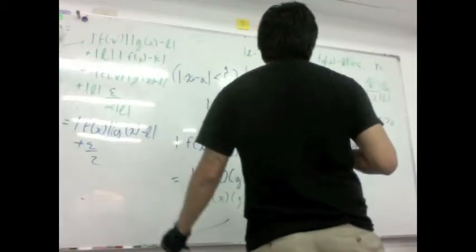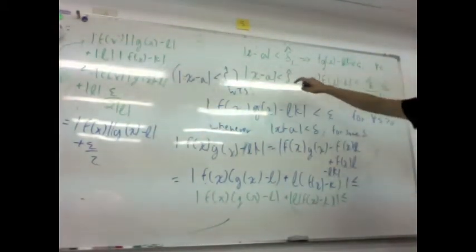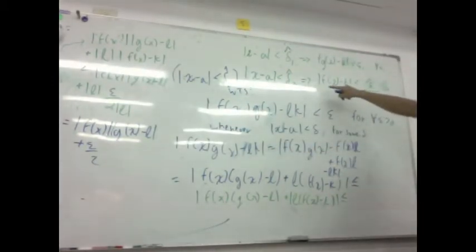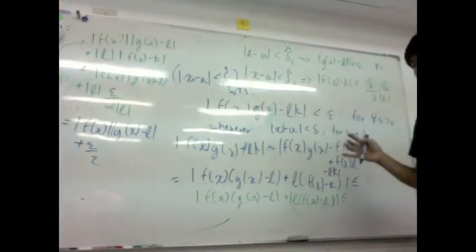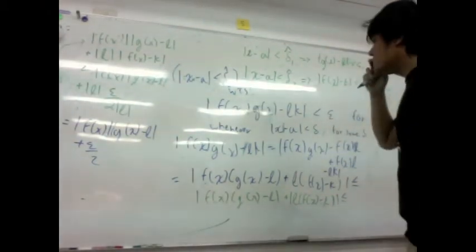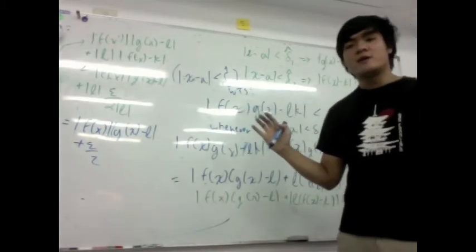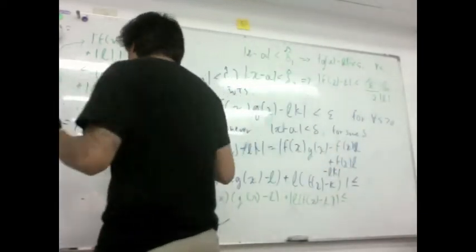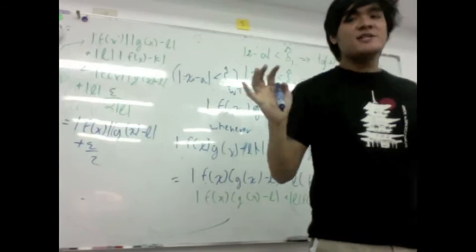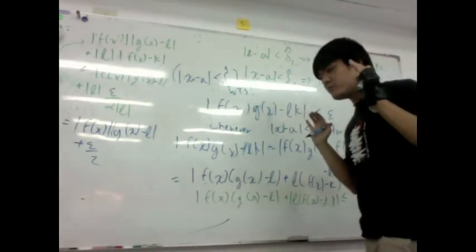So we have, notice that this f of x is within, this f of x, it's not within a ball because we already restricted of epsilon around k, of epsilon over 2 over absolute value of l. So we have already forced it to be to have a maximum. It's already a value. The maximum value of f of x is bounded within this ball. So the idea here is, there's something in calculus that you probably learned, called the maximum value theorem. If you're on a compact set, the function, the continuous function, will achieve a maximum value. And that's because of this property of limits. Now, you're always going to be within a value, it's always going to be within some ball, some ball of f of x.